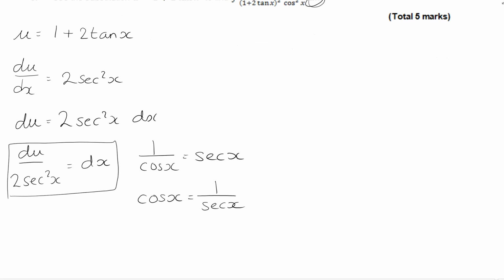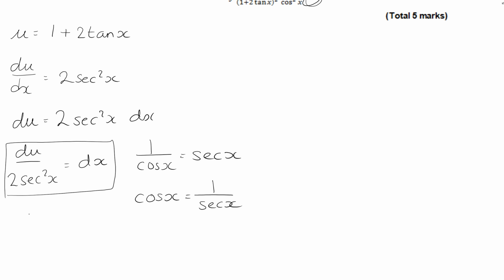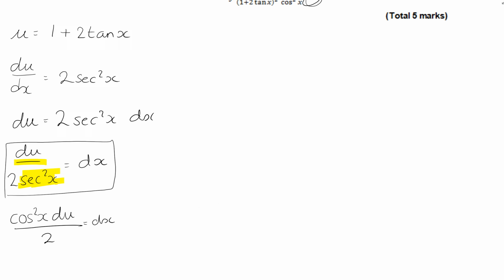So for the purposes of this question, this is the same as writing cos squared x as part of my numerator, all over the 2. What I've done here is rewritten my division, 1 over sec squared, as cos squared on the top. I'm just going to remove this little bit here, but we'll keep everything else for the remainder of this.